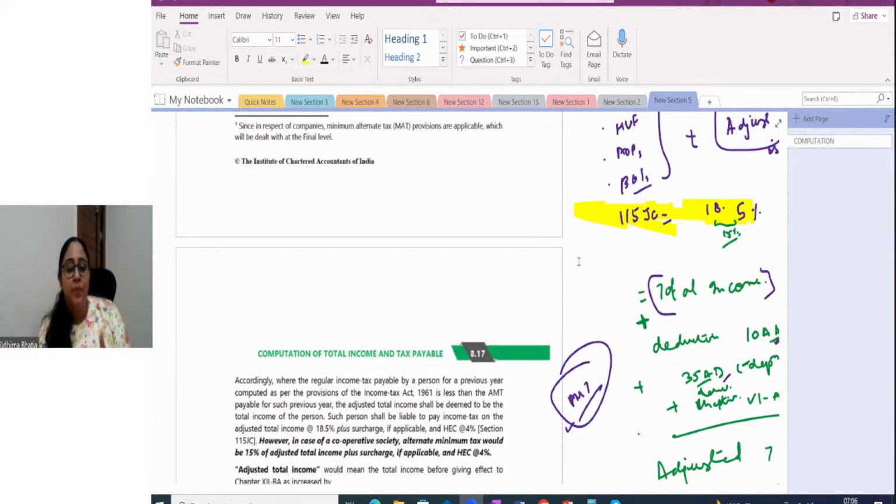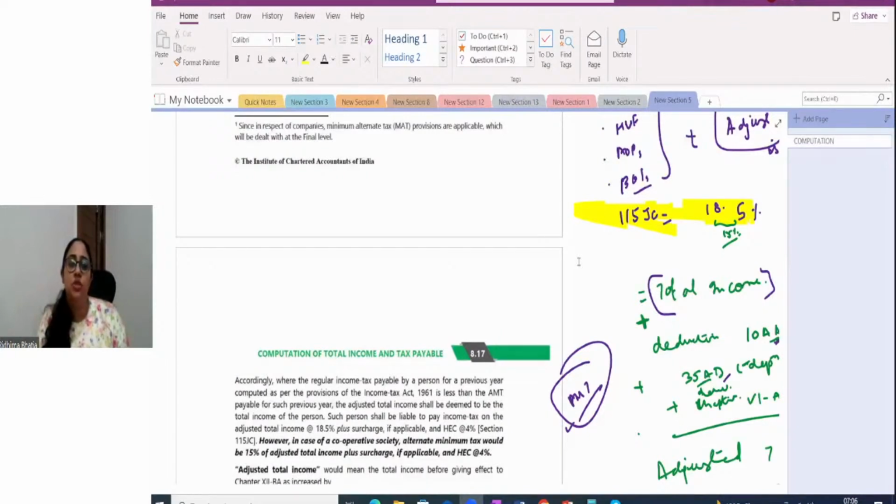But on short-term capital gains on equity-oriented mutual funds, business trust units and equity shares, and on dividend, the surcharge is capped. It will go to a maximum of 15%. So the moment your income crosses 2 crore, irrespective of whatever the gains or dividends are, they will have a maximum surcharge of 15% on their tax. Clear?